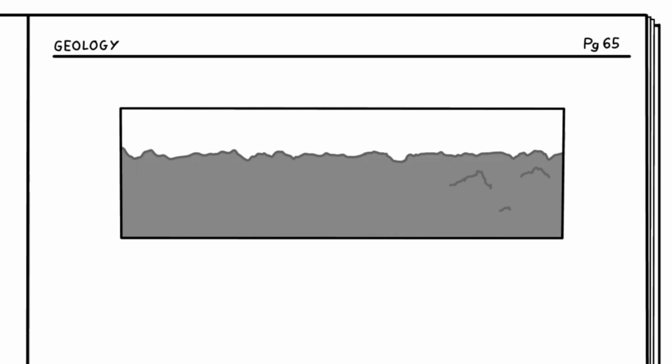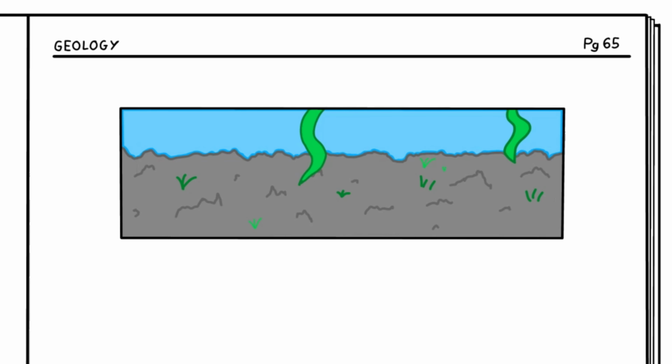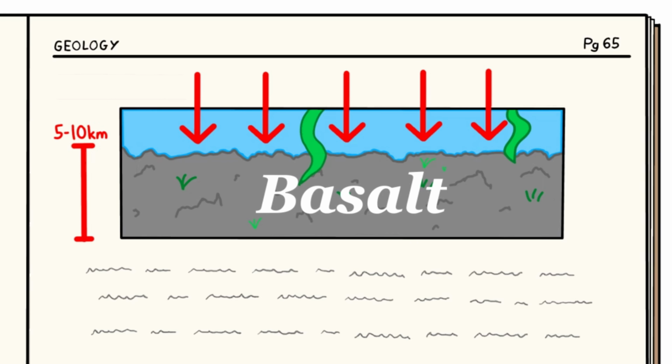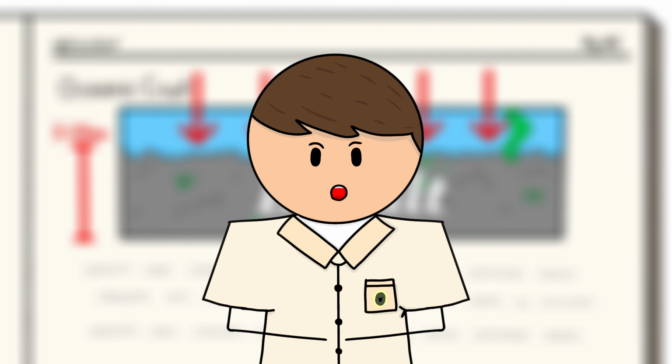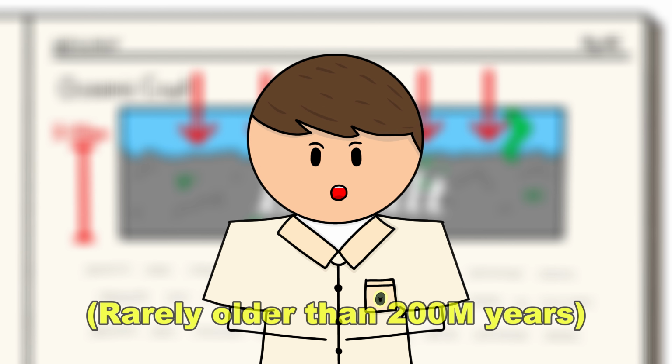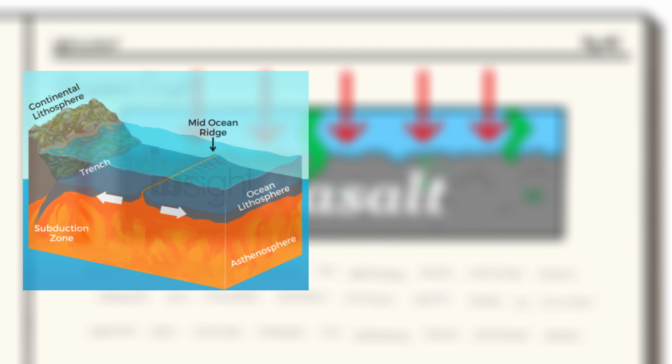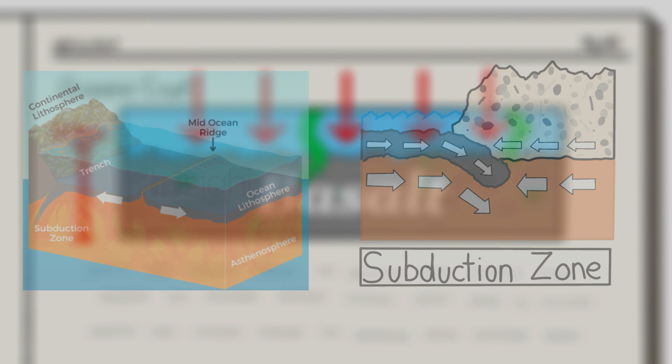Under the ocean lies the oceanic crust, which is much thinner, about 5 to 10 kilometers, and denser because it is mostly made of basalt. Being thin and heavy, it sinks lower, which forms ocean basins where water collects. The oceanic crust is also much younger than the continental crust, constantly forming at mid-ocean ridges and being recycled at subduction zones. Let's compare the two crusts.